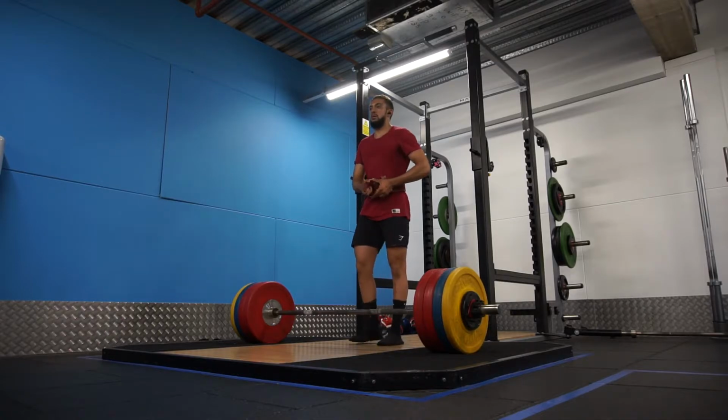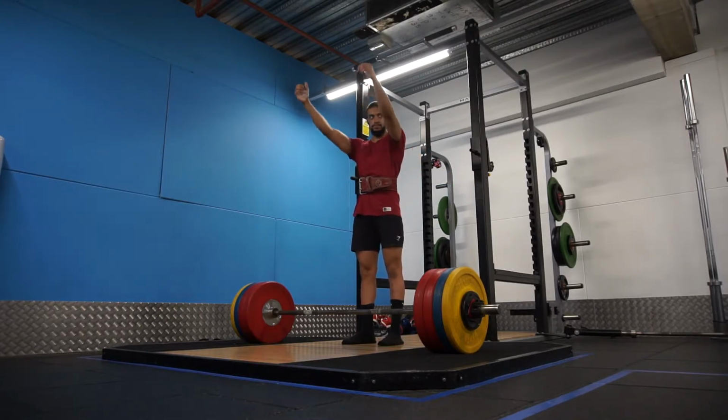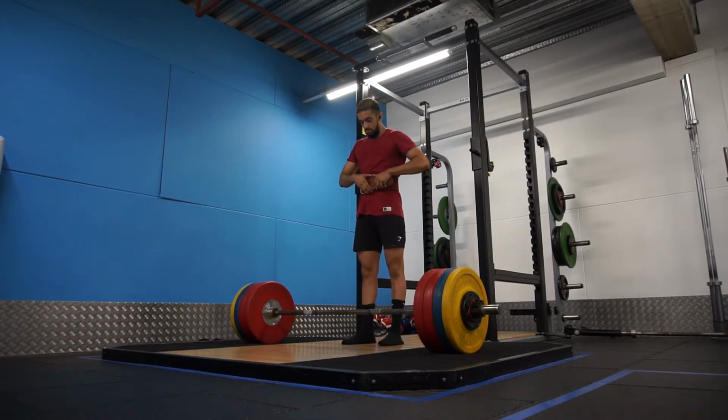So after squats I go onto deadlifts, because obviously in a competition, what do you do first? You do squats first, then you do deadlifts last. You do bench in between, but I don't think there'll be a huge, obviously there will be fatigue, no doubt, but squat and deadlift are two lower body movements, the two heaviest movements.